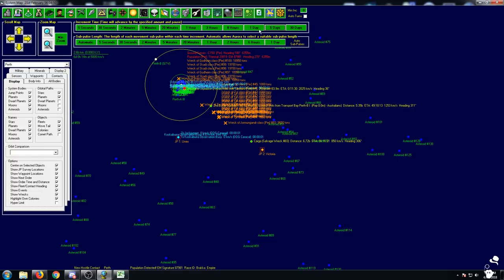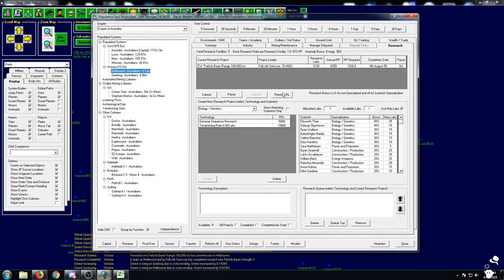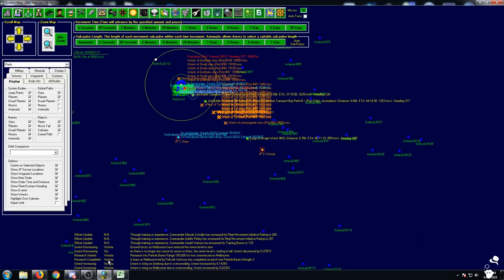EM detection signature. Yeah, no shit. Okay. Particle beam on Melbourne has been done. Good. Particle beam strength. Queue it up. Yeah, that's the only research. Fine.